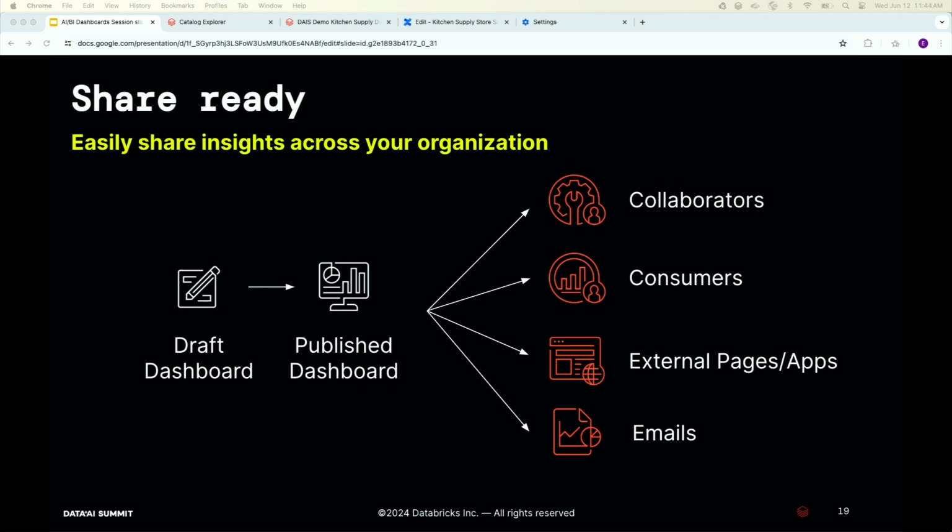So we've done a number of innovations in this area to really address that key problem. It starts with the separation of a draft and published dashboard. Now when you create an AIBI dashboard, you initially start in what we call draft mode. That is a version of the dashboard that's constantly being saved and updated, that you can iterate on. Once you're happy with that version, you hit a simple publish button, and that becomes the surface that your viewers see. Once you share that out with your viewers, you can continue to make changes in draft, and you don't have to publish until you're ready again.